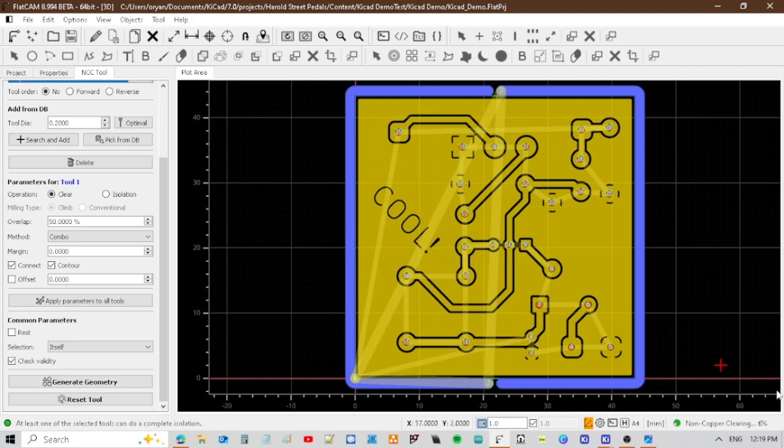Now this can take a minute. Always look down here because it tells you what it's doing. So that's going to fill all this in with red if we did it all correctly. It's going to think about it, and then it's going to draw all the paths through all these traces in red.